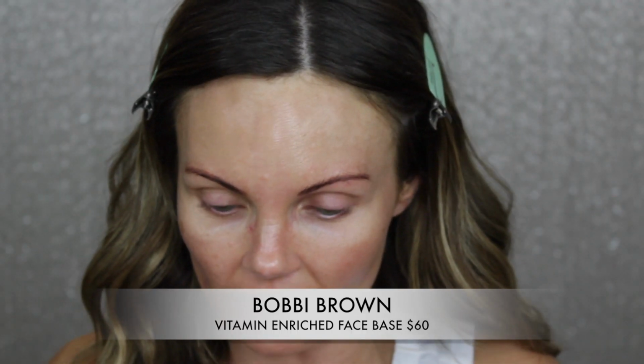Okay, so I just went to Ulta and grabbed the foundation. Now I am going to put on my Bobbi Brown Vitamin Enriched Face Base. Right now it's about 12:15, so I wanted to get this foundation on as quickly as I possibly can, because I want to wear it for as long as I can.